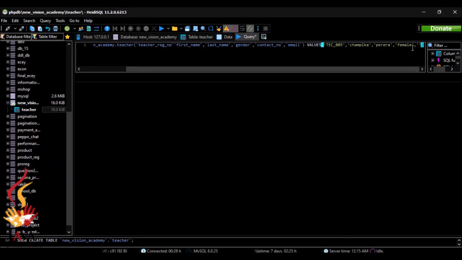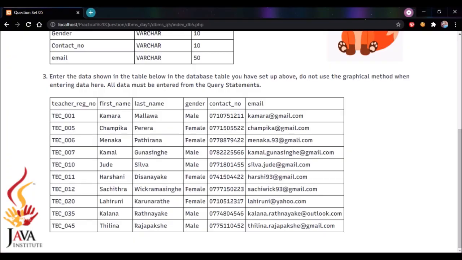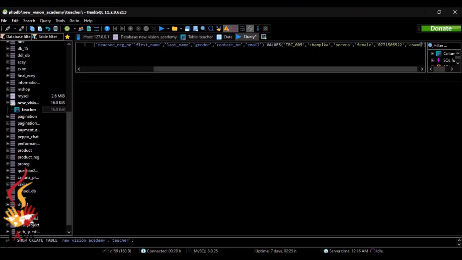The contact number. And then to finish the query, I will use a semicolon.